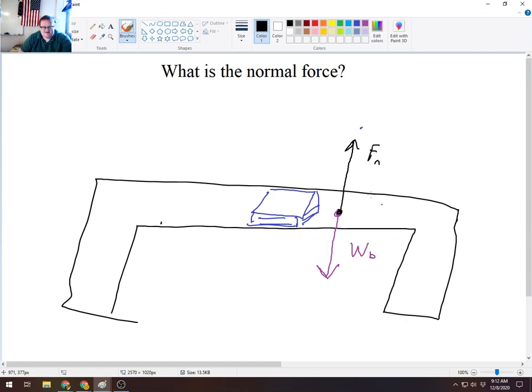But where does it come from? There's no gravity pulling up. It's not like there's down gravity and up gravity. That doesn't work. Gravity just pulls down. So where is the force pushing this up coming from? It comes from the atoms of the situation. So very, very quickly, here we go. We have some atoms here. These are book atoms. We'll see how good my Microsoft Paint skills are.